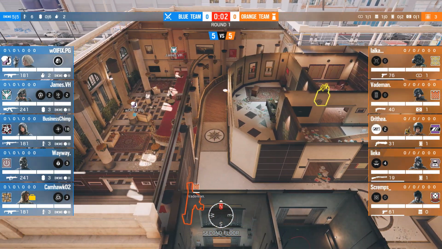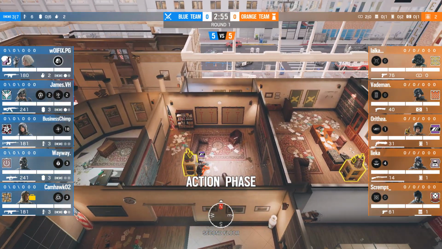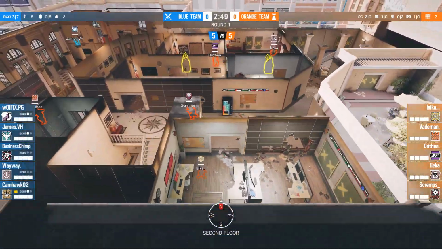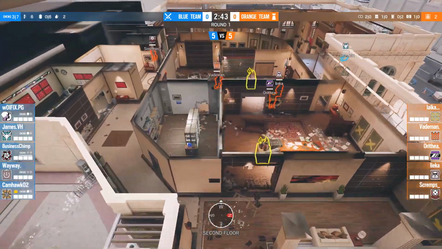A frag grenade is set. Attackers are heading out to defuse the bomb. Zofia should be more than enough to deal with the castle barricades. Where did the attackers spawn? Okay, so 4 of them spawned on the south side.